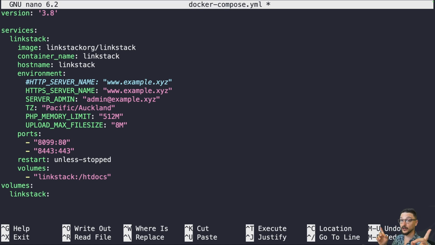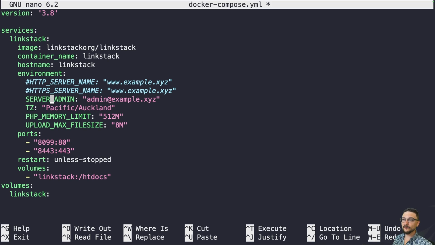Now, I'll have a link to a video on how you can expose services using Cloudflare. But it's pretty straightforward. If you wanted to, you would deploy this, you would expose it via Cloudflare with the domain name, and then you would just change this HTTPS server name here to whatever Cloudflare is exposing. If you have any questions on how you can actually get that up and running, and if you get stuck, jump to the Discord or the YouTube comments. More than happy to help.